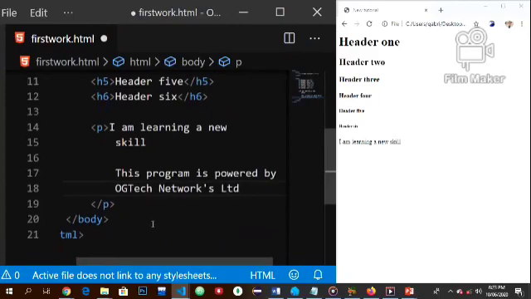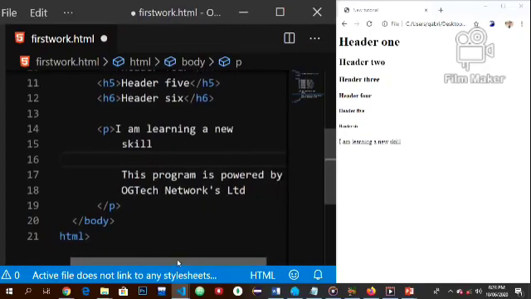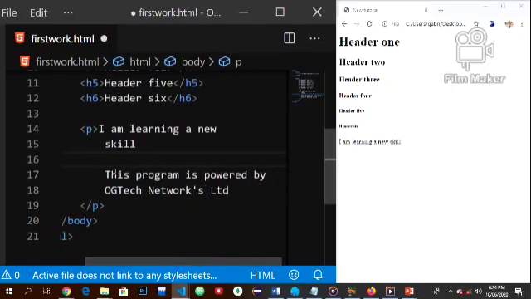Now let's say I was thinking that because I broke the line just like this, I was expecting this text to also break when displaying the output, right? Let me save and refresh. You can see everything is on the same line.